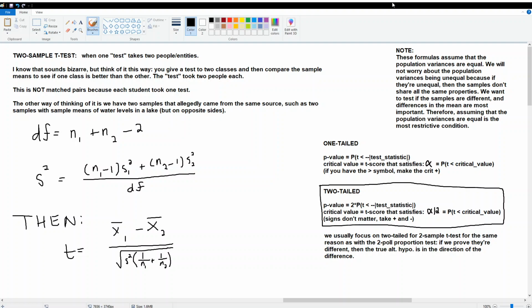Now, we do assume that the population variances are equal with these formulas. There are scant cases where they aren't equal. Those computations would be worse than hypergeometric and matched samples. But here's the nice thing. Using that lake example, suppose that the people on the southern end are overfishing. Oh, does that mean the fish are suddenly going to be having less sex, whatever that means? Are we going to have less fish mating because there's overfishing? Maybe there'll be more, maybe there'll be less. No, there shouldn't be too significant of a difference.